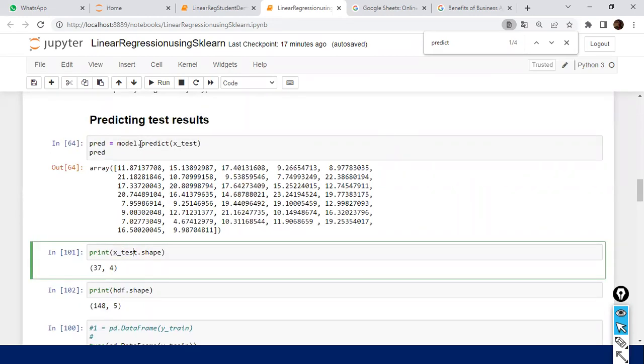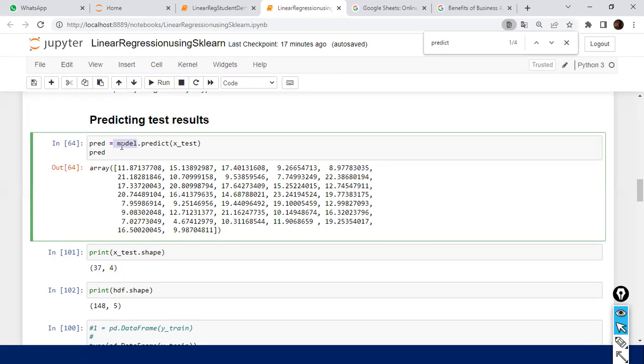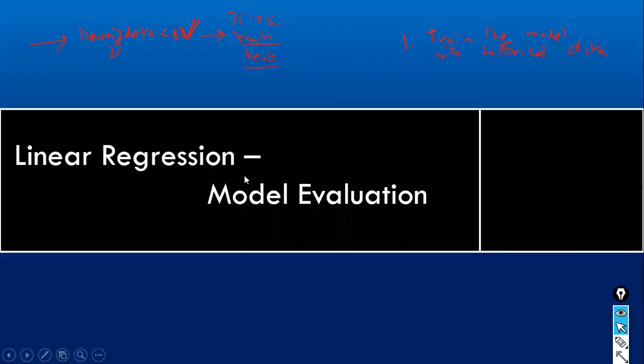Now what I do is, I have already trained my model on the 75% training data, and I apply it on the unseen data, x underscore test. And this is the predicted values for the x underscore test. So first we need to train the model and then apply the trained model.